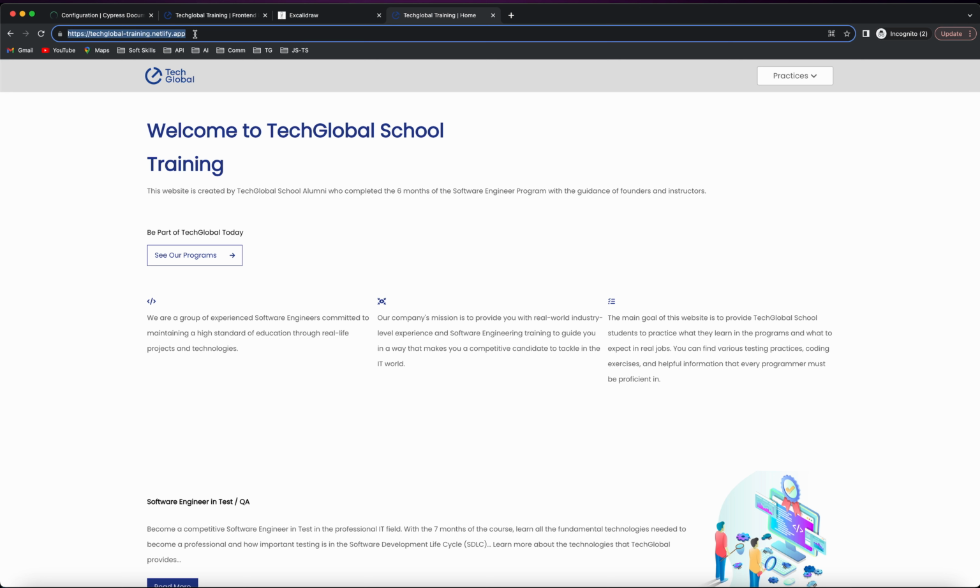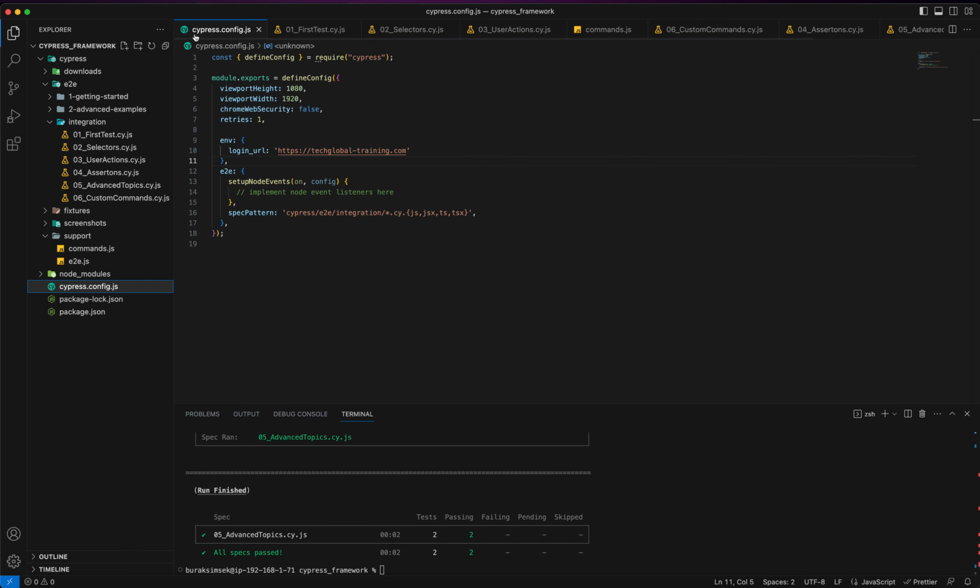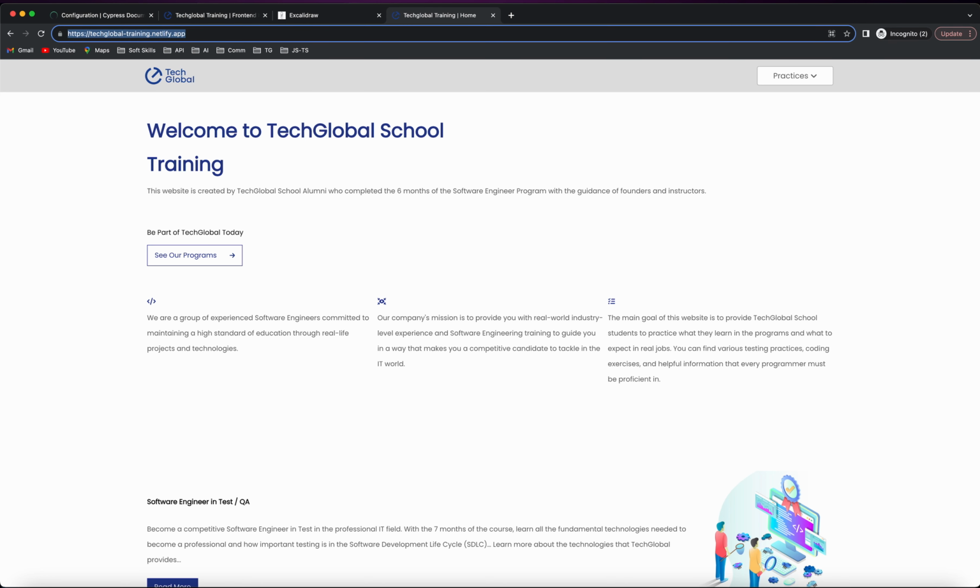So now I'm going to override this option by what I provide in the environment variable. I will use this command again because I only want to run this one. At the end, I'm going to add --env, and I'm going to overwrite what I have. I will say login underscore URL, and after that, I'm going to provide my URL.